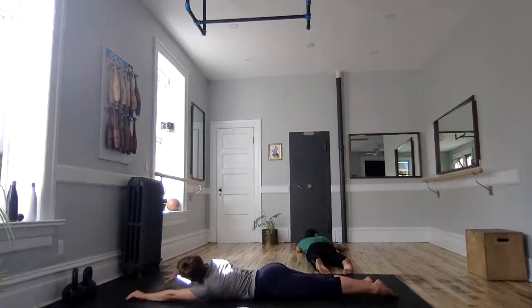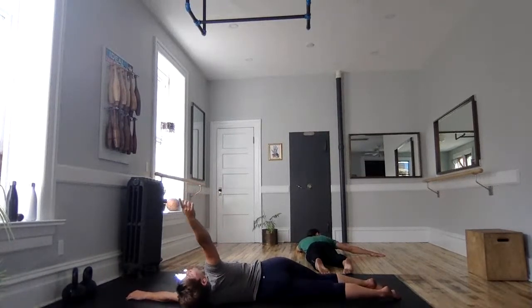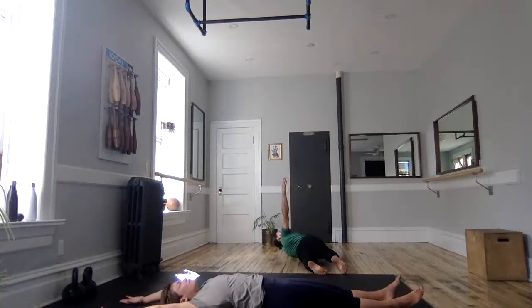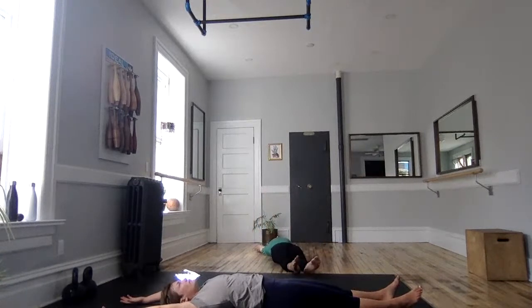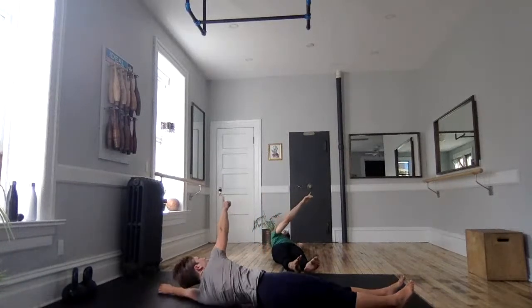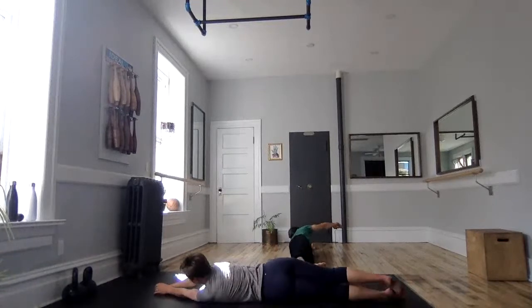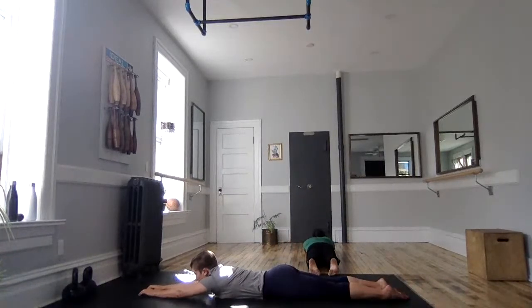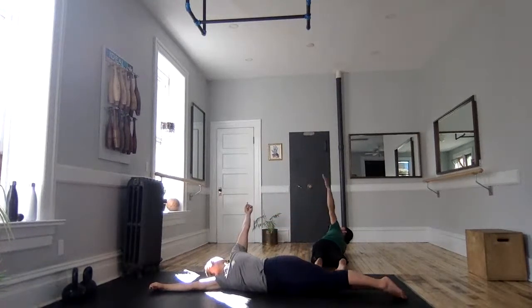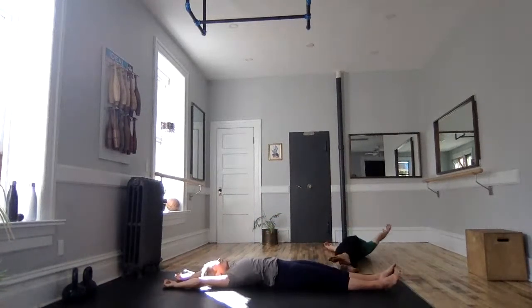So now I'm going to take my right arm and reach out to the side. Looking at my hand, opening up like I'm turning a page of a book. I'll slowly go from cover to cover, front to back, and now I'm facing the ceiling. Take that right hand, point it and reach it, and initiate that roll pattern as you go across your body to lengthen out. Then left hand out to the side, open it like turning a page of the book, and then we're back.